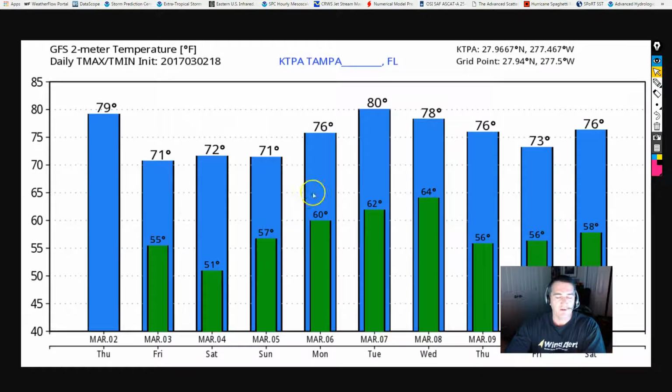Now, the air temperature is going to be cooler, which is good. That's just a couple of degrees, but that could matter when you have a little bit of cooler air diving down over the warmer waters, because then you actually have a steeper gradient. So the cooler these air temperatures get, the better off the winds are going to be. So that has a little bit of significance right there, but you're looking at spring suit weather for sure, with low 70s to near 70 degrees for the air and low to mid 70s for the water temperature.